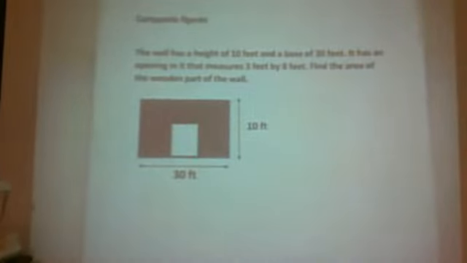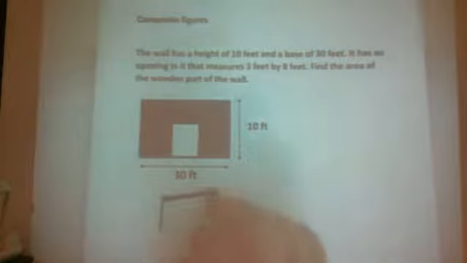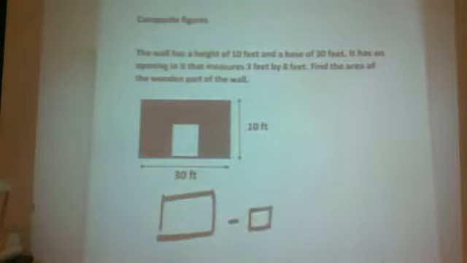All right, so when you're shopping or you're trying to paint or do something, often you need to know the area of a wall or part of your house. So this one has a wall and it's given the dimensions of the height of 10 feet, a base of 30 feet, but they cut an opening in it so people could go in and out. And the opening measures 3 feet by 8 feet in case you have any tall people that want to come through. So what we're going to do, we're going to look at this in terms of, we've got the big wall, and then we're going to cut the doorway out of it.